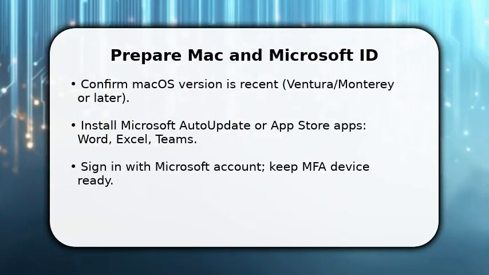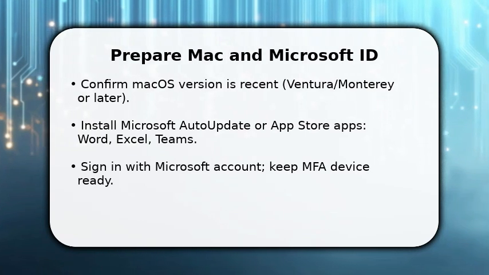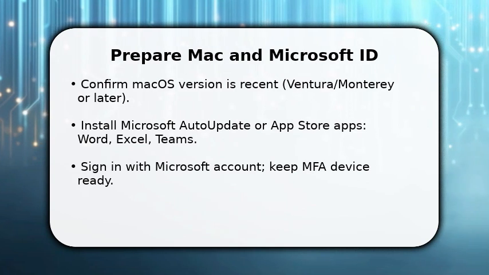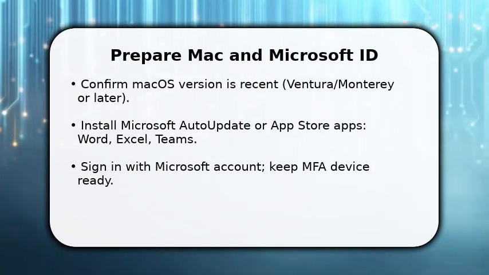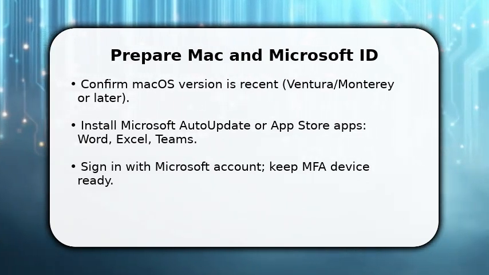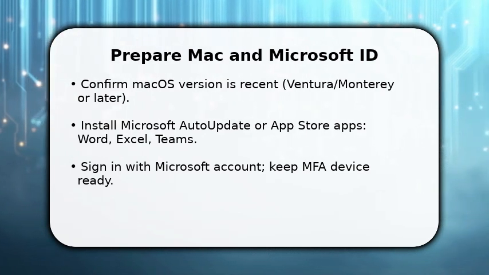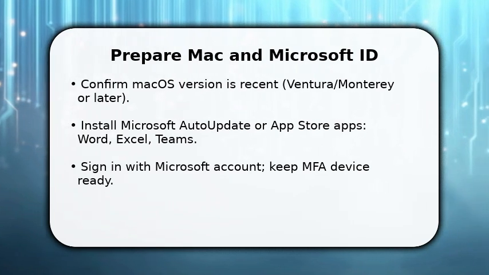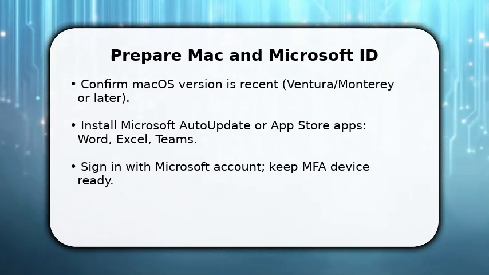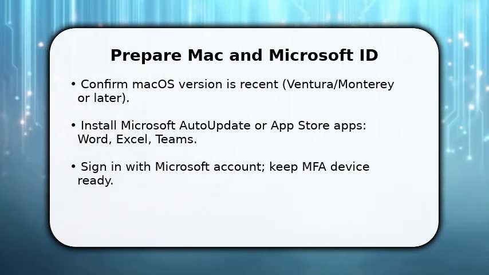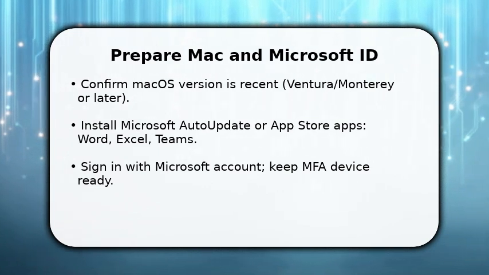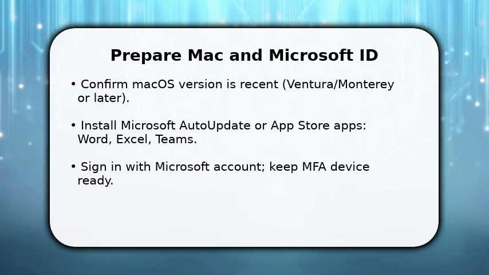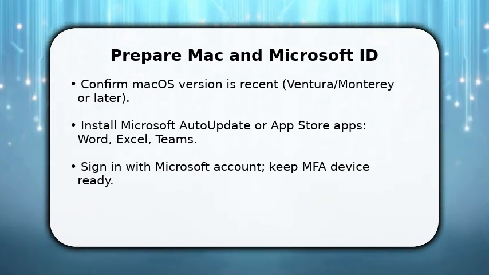You'll start by getting your Mac ready and signing into Microsoft. First, check macOS is up to date so apps run smoothly. Once done, open the App Store or Microsoft website to download Word, Excel, PowerPoint, and Teams. Install Microsoft Auto Update to keep everything patched automatically. Make sure you know your Microsoft account email and have your phone or authenticator for multi-factor login. This initial step prevents access hiccups and lets you move quickly into app setup and configuration.